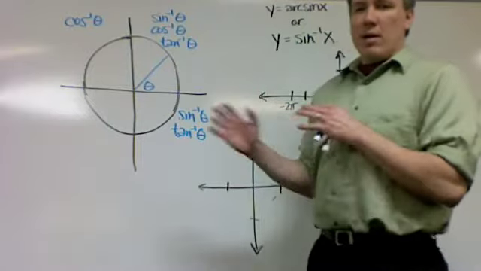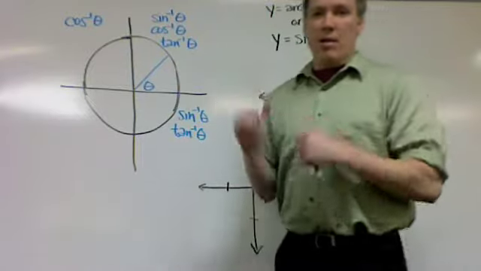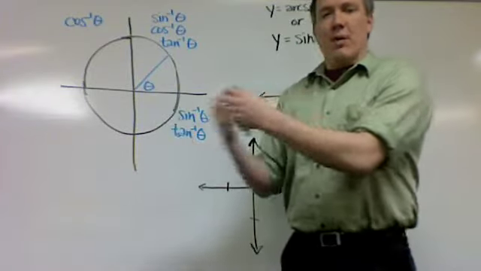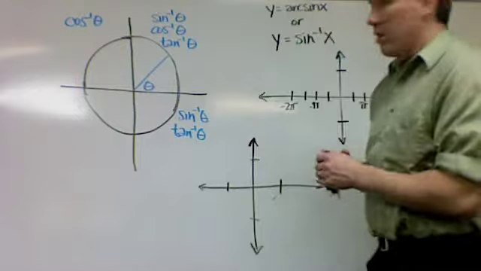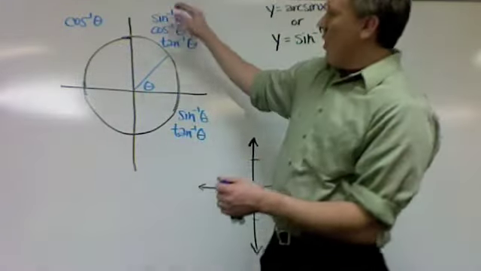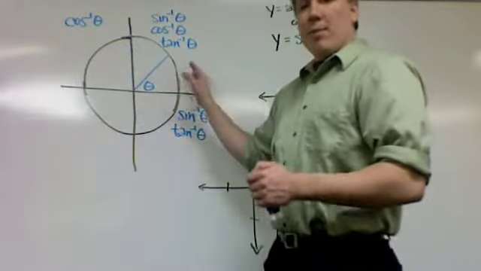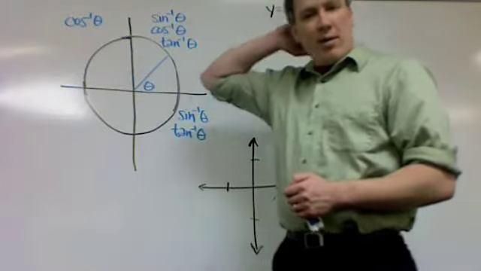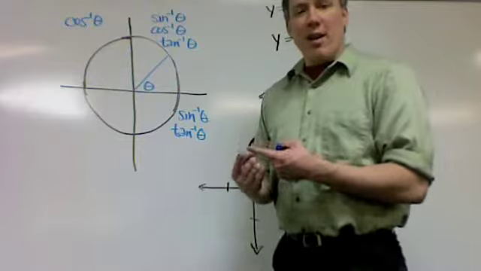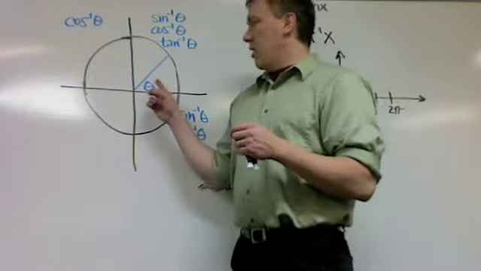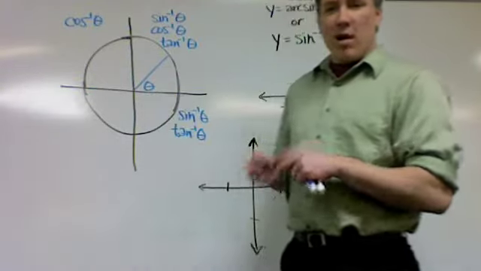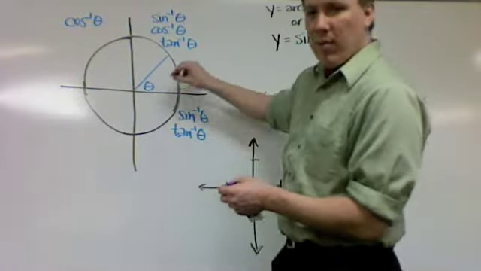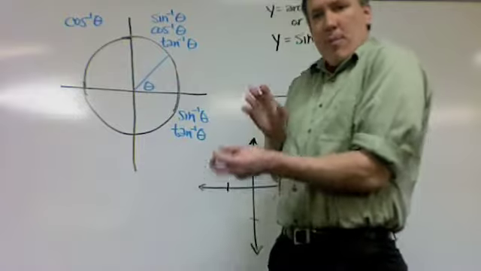The inverse means, and we'll get to the practical application in a moment, that the y becomes the x and the x becomes the y. In other words, when I find the sine of theta, I'm finding the opposite value of the triangle over the hypotenuse. When I'm trying to find the sine inverse, I'm not trying to find the sine inverse of an angle. I'm trying to find a sine inverse of some ratio given by opposite over adjacent. So it works the backwards way.